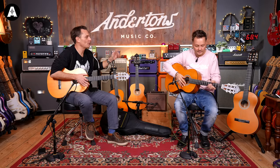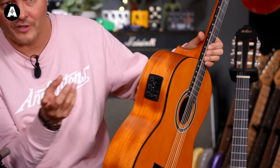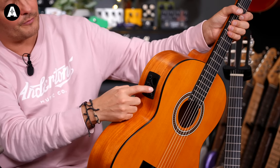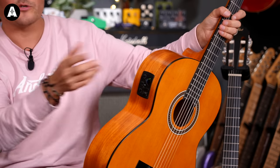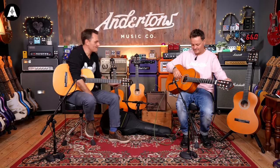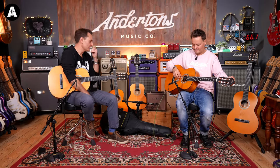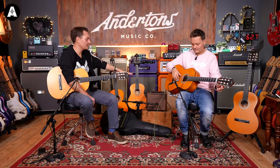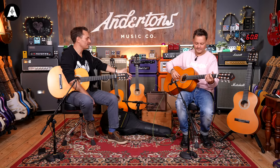Finally, the same guitar again but with a built-in pickup system. It's also got a tuner. It's got the same system as the other ones from the steel string video — bass, middle and treble EQ, a tuner on/off which mutes the signal, a volume control, and a phase switch in case you run into any unwanted feedback. This little East Coast amp is a dedicated 25 watt acoustic guitar amplifier. As well as plugging your guitar in, there's a microphone input — it's a brilliant little busking amplifier because you can run it off batteries, sing and play guitar through it simultaneously, and it has a bit of reverb and chorus built in.